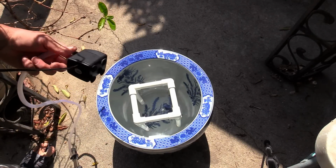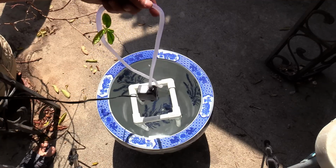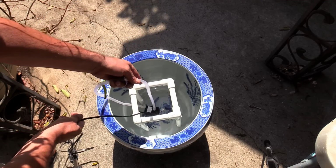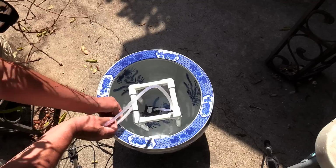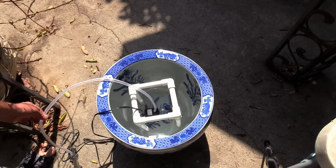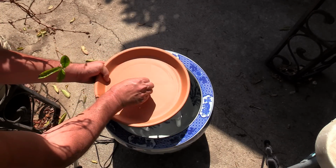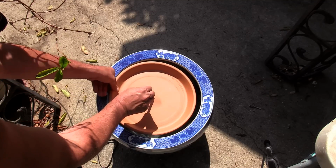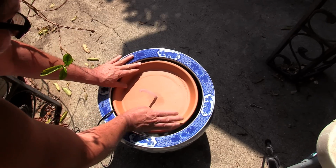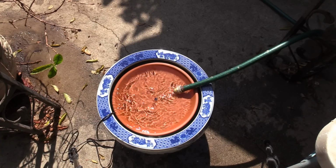And here is the Polacco pump. It's 10 watts. And I'm not drilling a hole in the bottom of this pot. I'm just going to come up from the edge here. So I need to cut this to size. There we go. Thread this one in. There we go. It's threaded in. And I'm going to go ahead and fill it up.